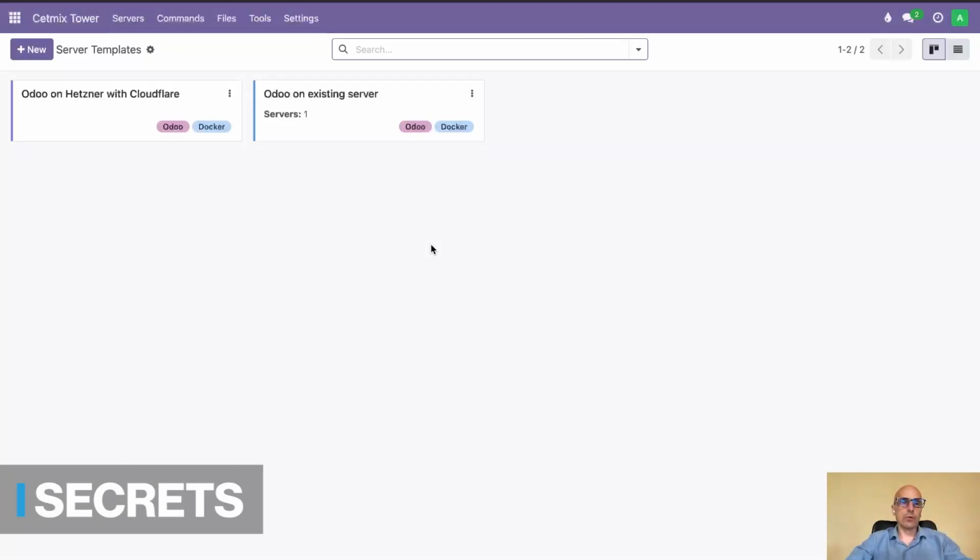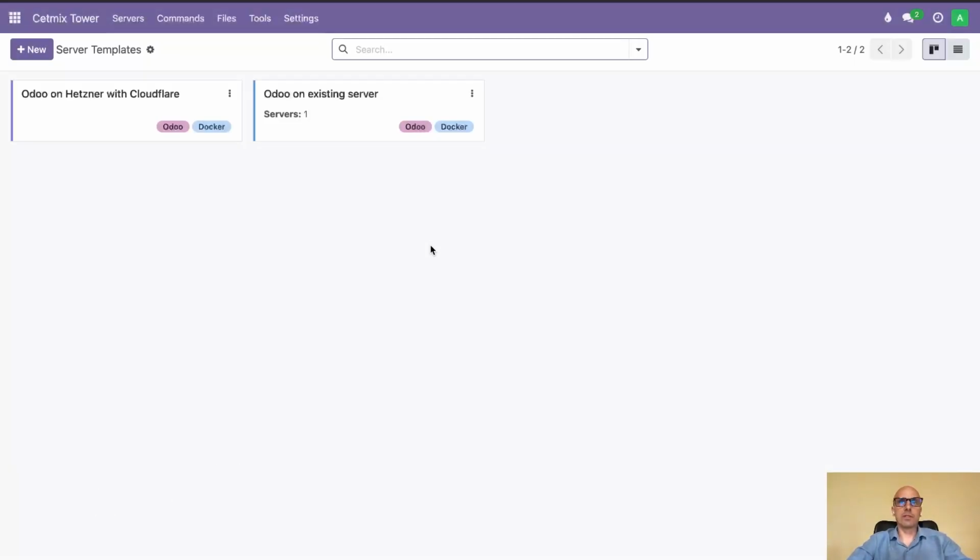Okay, so now we have our first Odoo server, let's create another one, and this time we will go further. We will add in the URL, and we also, why not? Let's install Odoo Enterprise. By the way, I remind you that you can find all the information using the link below, and the YAML file which I'm using for this demo is also there. For this, we are going to use the same server template as before.